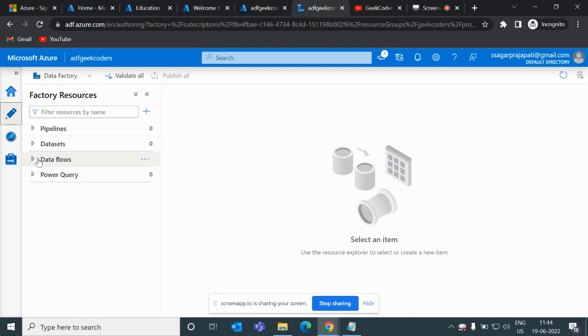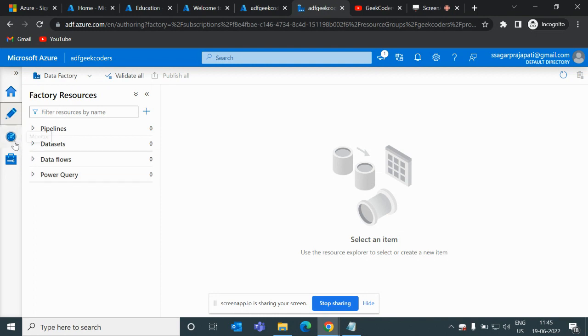Data flow is a flow of data, where we clean, filter, and do multiple operations. Then power query is the one used in Power BI to do some operations.